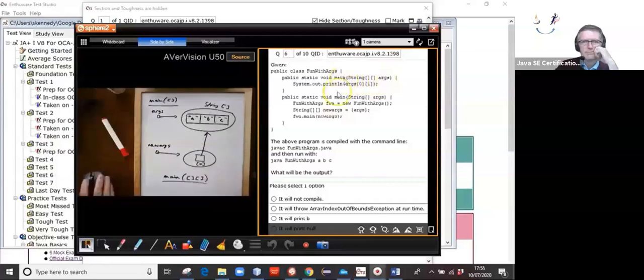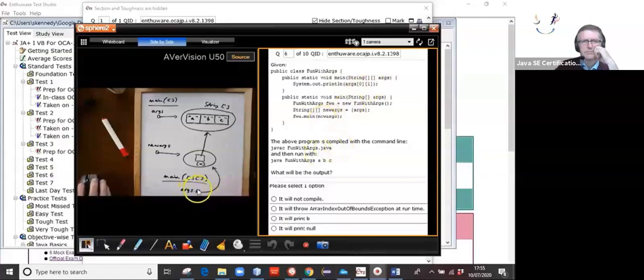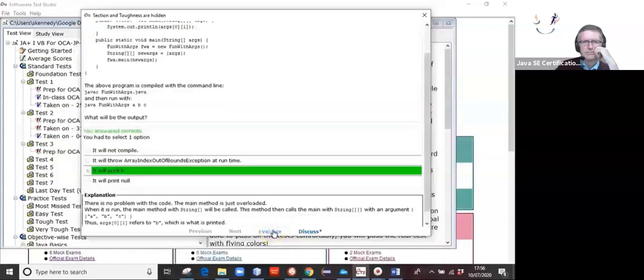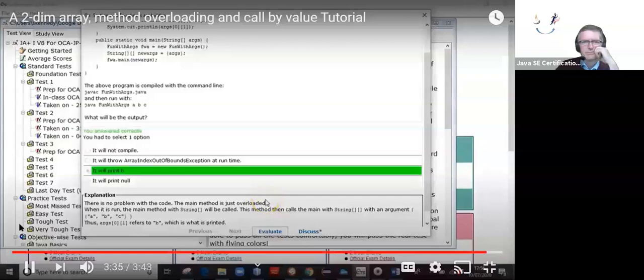So inside this overloaded main method, we have an args reference, and it's referring to whatever newArgs was referring to. So this local args here is referring to whatever newArgs in the other method was referring to. So then we go and we output args[0][1]. So that is go and dereference args, go to 0, and then go to 1, which is B here. And there you see the answer.